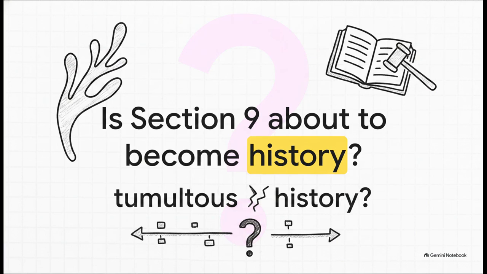But I want to leave you with a bit of a provocative cliffhanger for your prep. You know the law is a living, breathing thing, right? Well, the Ujjwala Pathak versus Union of India petition, which was filed in 2019, is actively challenging this entire framework all over again. The Supreme Court last heard it on July 8, 2021. So when you consider its incredibly tumultuous history and these massive ongoing constitutional debates, is Section 9 about to become ancient history altogether? Definitely keep that question in the back of your mind as you study, and use this structured explainer to absolutely crush your exam.